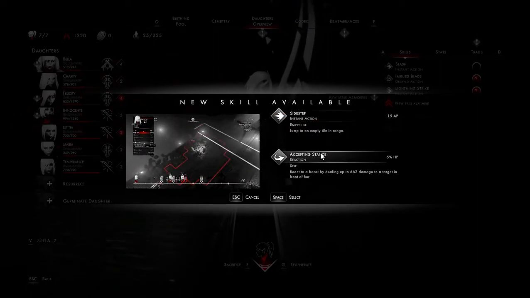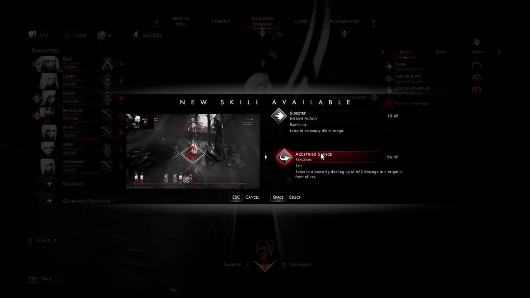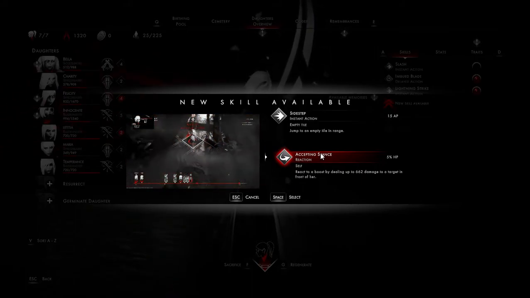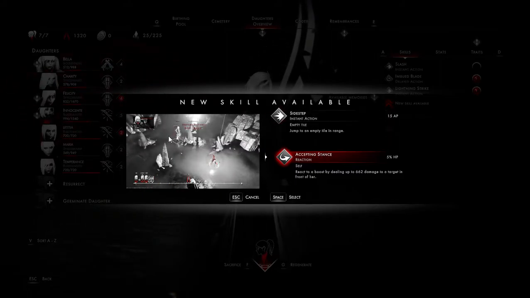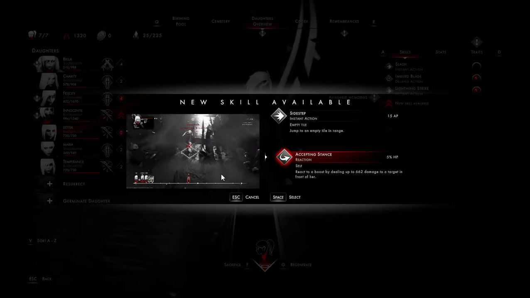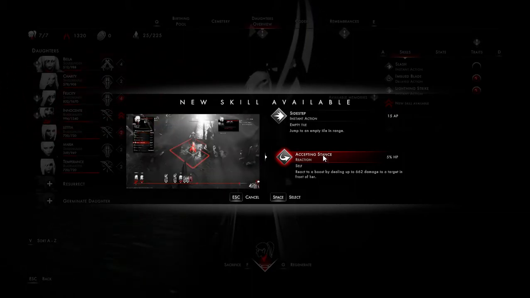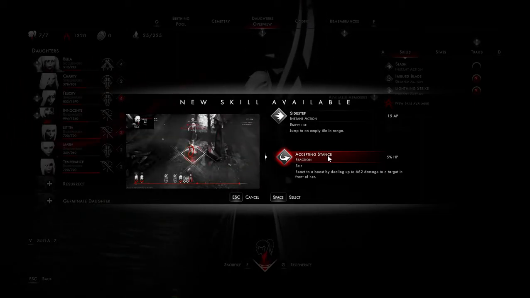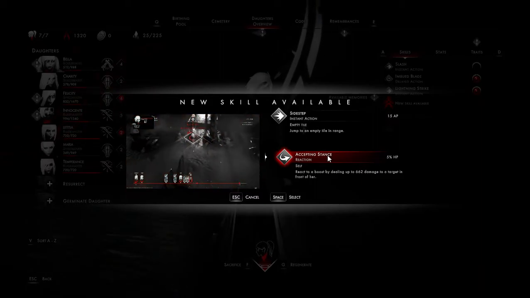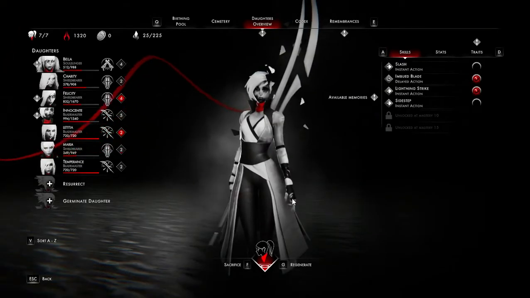And then we have Accepting Stance. React to a boost by dealing up to 662 damage to a target in front of her. I don't know if it's for one square directly in front of her or like the 3 squares in front, so like front and the 2 sides. And if she's facing a cardinal direction, then the front 3 squares in front of her. Accepting Stance would be nice, but I don't know how many boosting skills we currently have. Currently, none of the other daughters have boosting skills. So I will risk taking Sidestep.